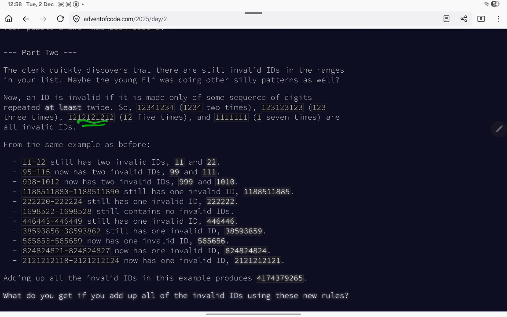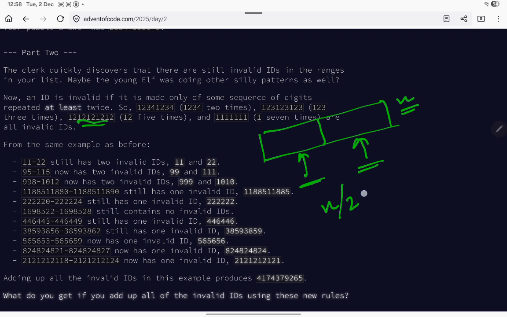For this new rule, what we can do is have a pattern. We all know that once we have a string of length n, to have a repeating pattern, the string has to be divided into at least n by 2. This should be equal to this. So we can have the starting length of n by 2, going from n by 2 down to 1.